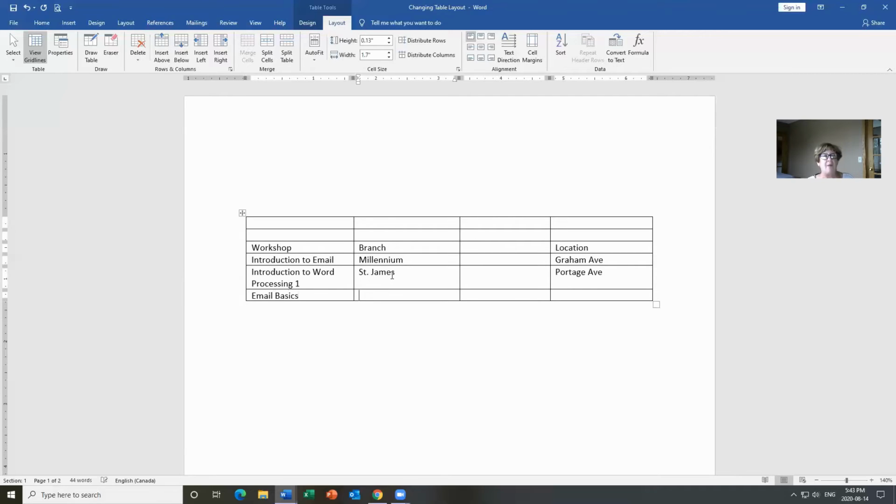So you don't have to worry about taking your hand off the keyboard if you're adding a lot of data in to add those new rows. It's simply a type and tab process.